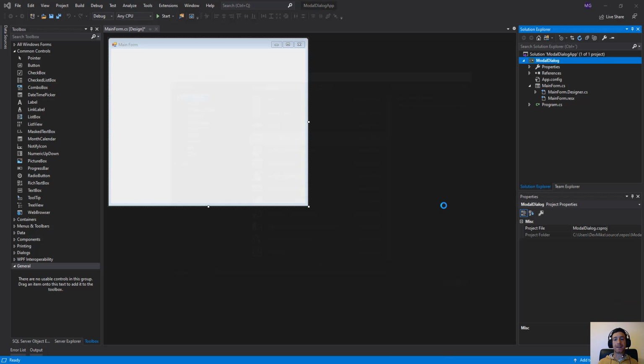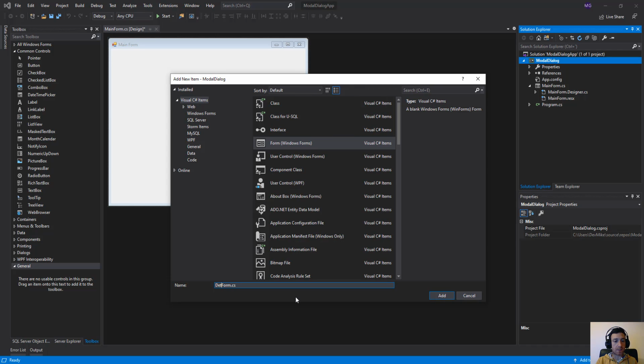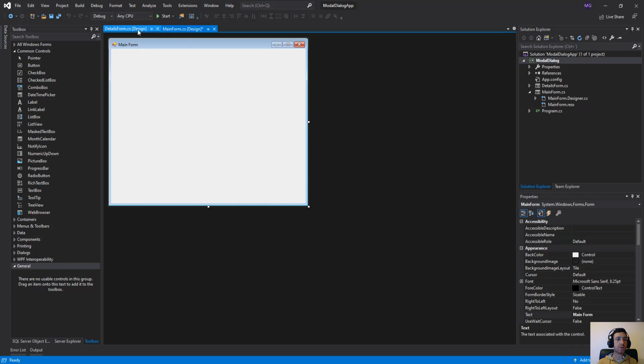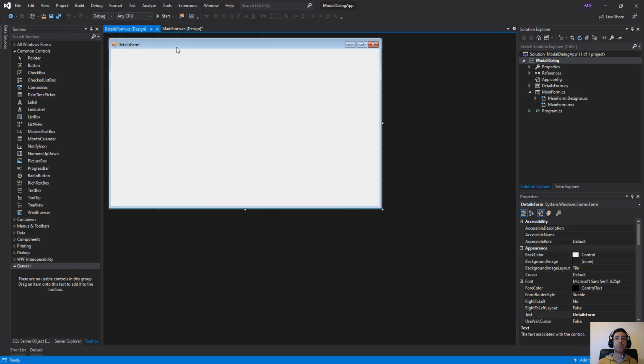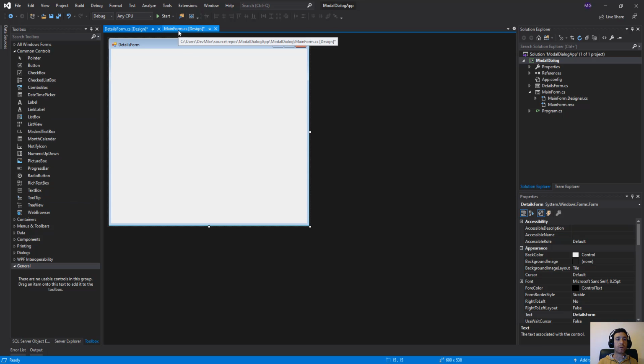A form is a class, as in object-oriented programming, everything is. It comes from a class, and every new form we create is going to be an object instantiated from this class. I'm going to call it DetailsForm, because it's going to be showing details. And as you see here, we have a new form where I can put all the other controls I can use in every form as usual.